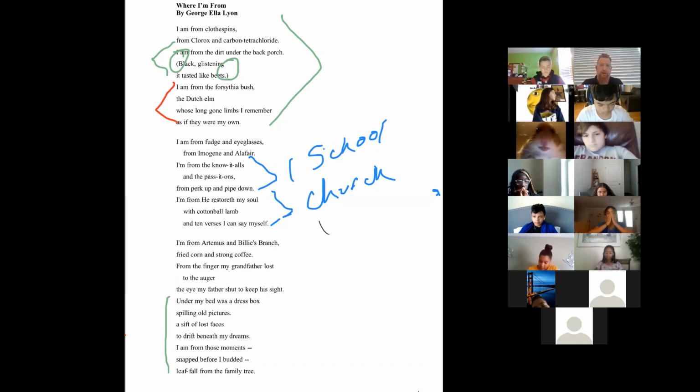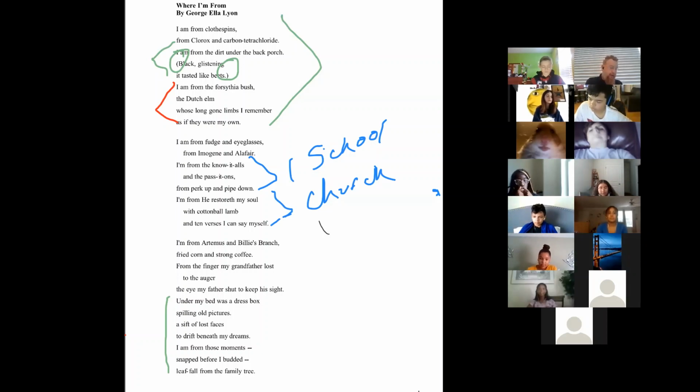There is some reflection that is happening here. I think that's accurate as well. And there are some questions about what the dreams were, what the family's goals were, and whether or not she's been able to achieve those. But let's stick with this one particular line, because this is my favorite line, because this is also the line that students love to misinterpret. "Snap before I budded."